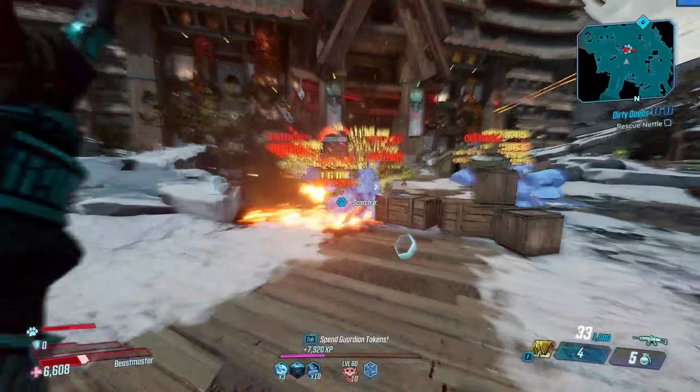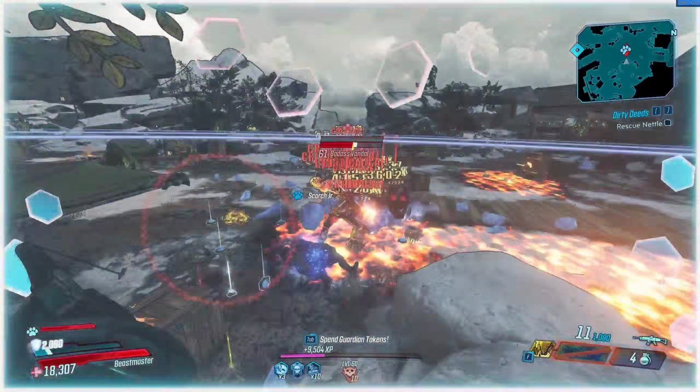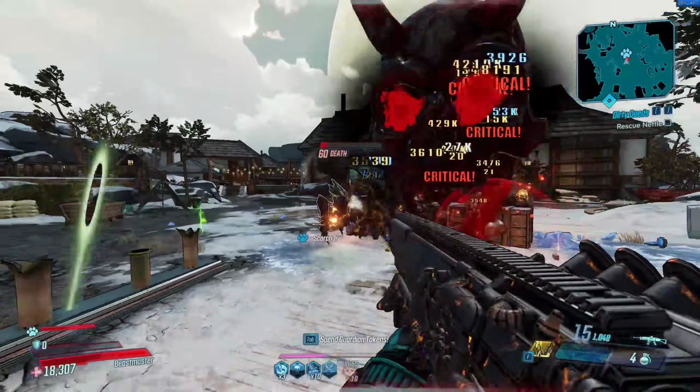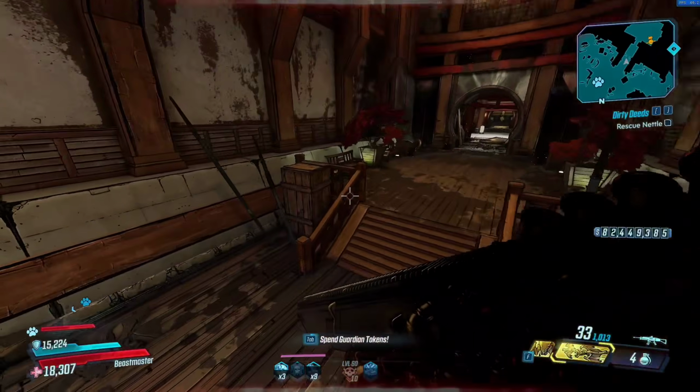Oh, that grenade right there. Look at all that proccing. This is what the grenade does, I'm telling you guys. That right there. All that radiation and fire. That was from the grenade I was talking about earlier. That was like perfect timing for me to use that. But yeah, that's basically what that grenade does. It's an AoE monster, man. But yeah, that's just a basic rundown.